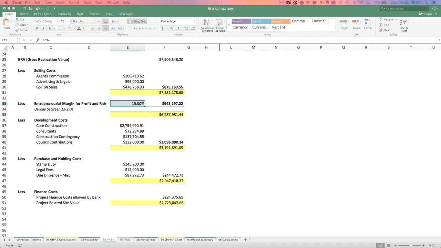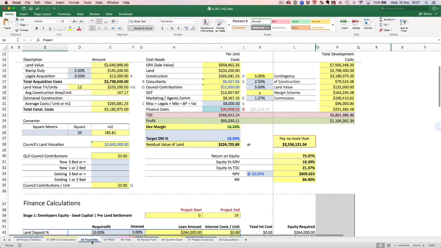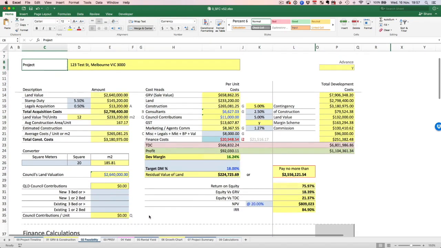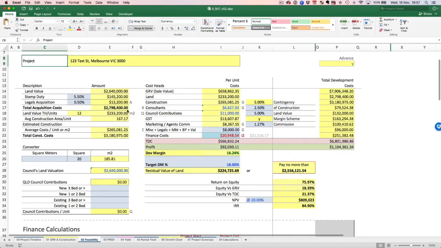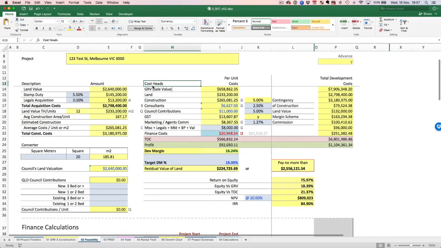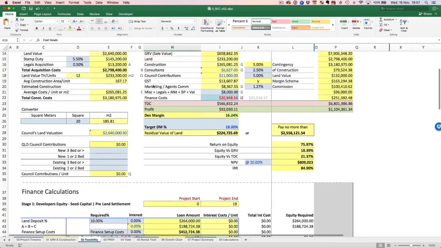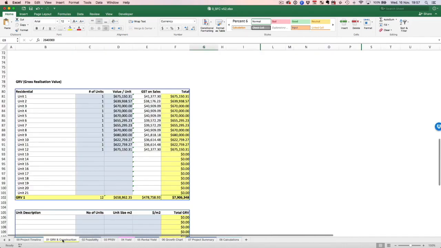Okay, are the construction costs on the spreadsheet pretty accurate? Jonathan, actually, construction costs depend upon what you're trying to build and where you're trying to build, and they'll be very different. I have a student who's actually attending the webinar. I was having a chat with him yesterday, and the construction costs in Sydney are about $2,200 a square meter for townhouses, which just blew my mind, because that's a bit too much.